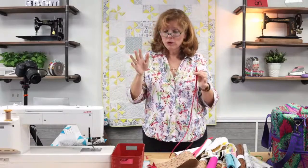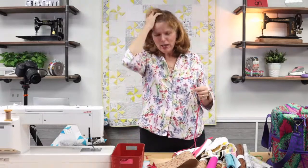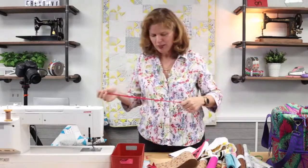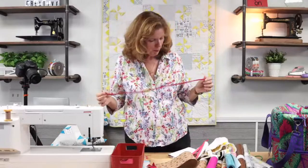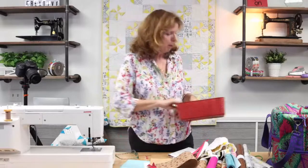I have an entire wardrobe of these, as you can imagine. And by the way, I forgot to say this, but I've been making this bag for years. One day, I think I was watching Pat's video on her 6-step tote bag, and I thought, wait a minute, I've got a bag that probably is less than 6 steps. So I should call mine the 6-minute tote bag or crossbody bag. But for right now, we're going to call it the Crazy Easy tote bag, crossbody bag.